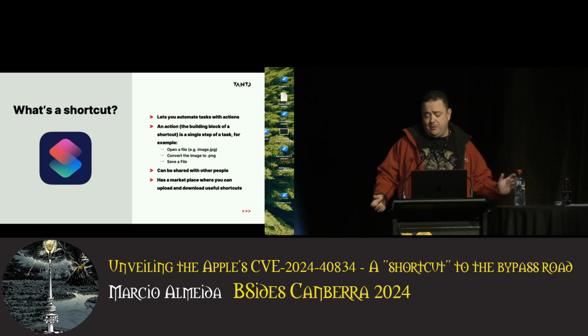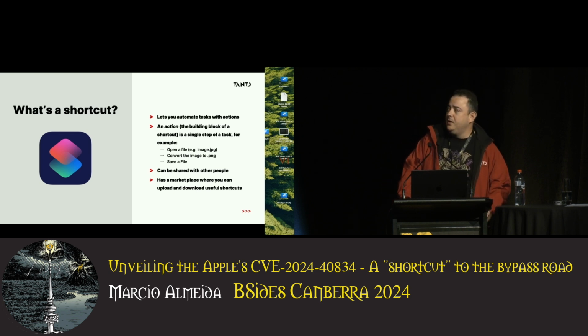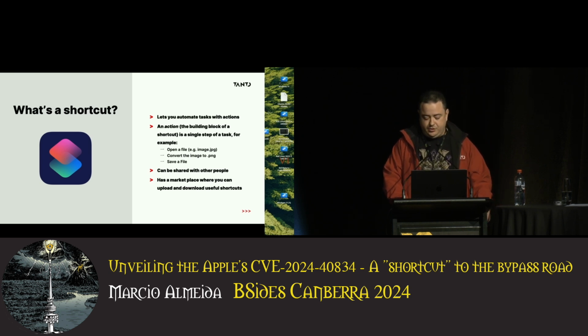You can share shortcuts with people, and the cool thing is that those shortcuts are probably going to be signed by Apple itself. Just this fact already bypasses some protections they have in place, which allows you to run the shortcut smoothly. They also have a marketplace where you can put a shortcut and wait for people to download it. Sometimes you can even put a shortcut there, let people get familiarized with it, and then update your code. It's a pretty cool marketplace where people can download shortcuts to do some actions.